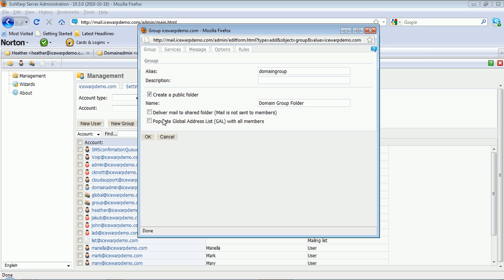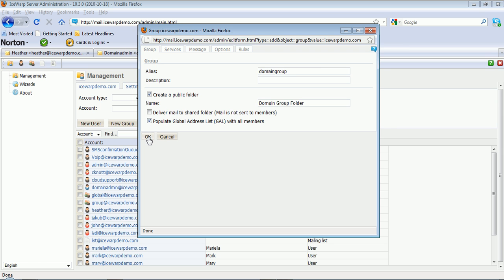The two options here: this first, by default, if email sharing is one of the options you have for the group available, when an email is sent to the group alias, all the individual members will receive that message in their inbox. If you check this option, as opposed to mail getting sent to the members, it will be delivered only to that shared mail folder, and users within the group who are members who have the correct permissions can access that mail. This option here will automatically add all the group members to the group address book. We will select that option.